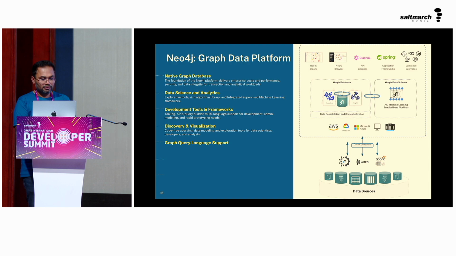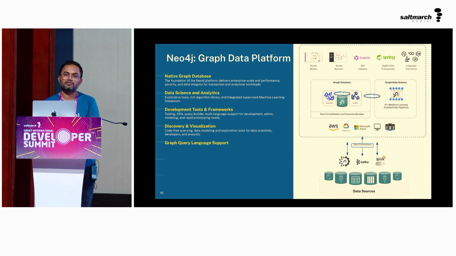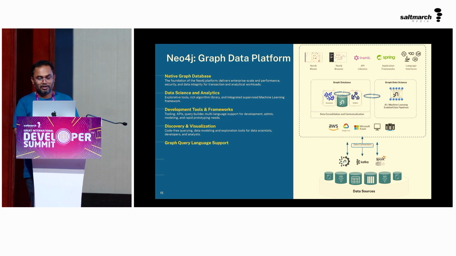And then about the graph query language support, just to give the context, right? In the database history, there are only two standard languages as of today. The first is SQL, which was released by ISO in 1987, and the second is GQL, which was released last Friday. So out of 400 plus databases out there, there are only two standard query languages released by the ISO, and the second is the graph query language.